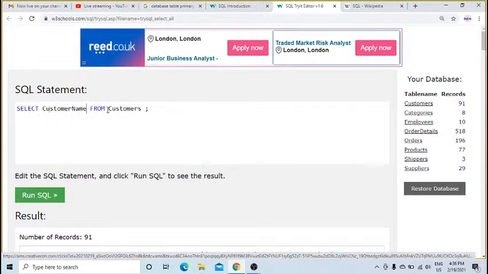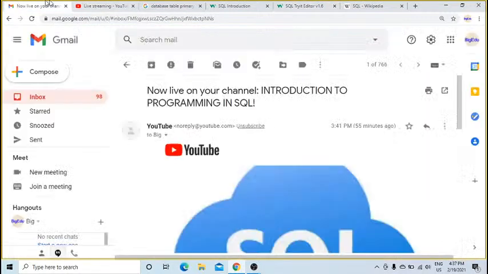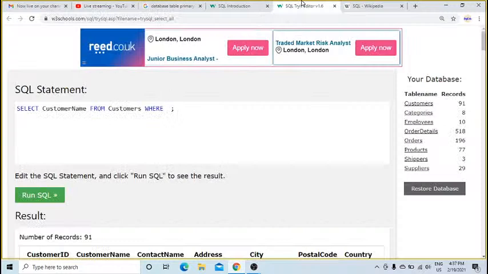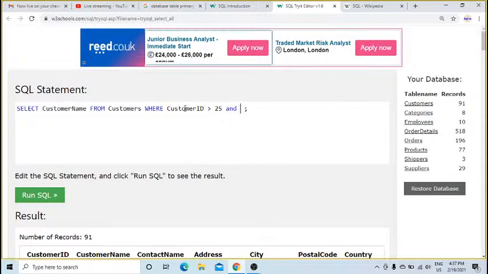Customer name from customers where customer ID has to be greater than 25 and city has to be London.